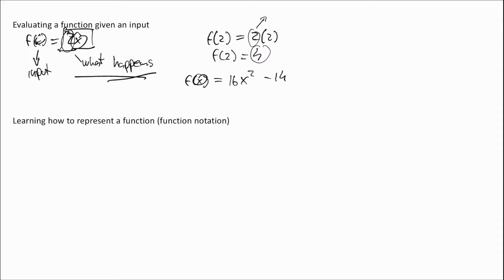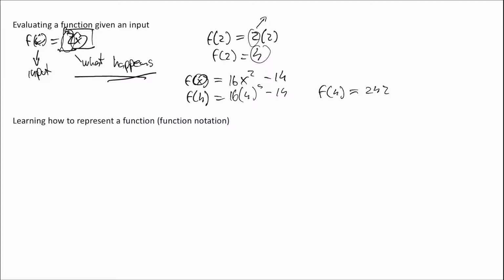If my input were, let's say 4, f of 4, my output would be 16 times 4 squared minus 14. I can evaluate this. 4 squared is 16. 16 times 16 minus 14 will get me 242. So my f of 4 equals 242. If I input 4, my output will be 242 given this expression. That is how you evaluate functions. You take your input, put it in where once x was your input, but now you put in a number so you can actually calculate, and then you just calculate your expression. That is how you evaluate functions.